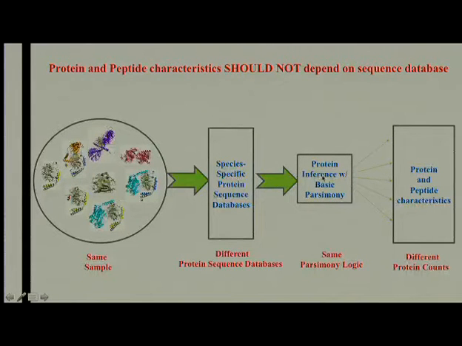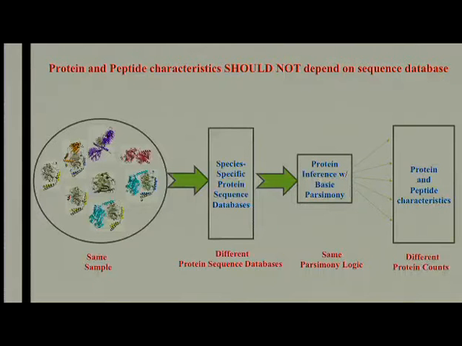And we implemented protein inference with the basic parsimony logic, so we remove any protein subsets. What we found is that there were variable protein counts across different databases, which shouldn't really happen. And with the advancements in mass spectrometry instrumentation, more peptides are being identified now, so the data sets are actually growing in size. What I've shown you is that with the basic parsimony logic, you're observing a variable number of proteins with the same sample. It probably suggests that the basic parsimony logic isn't sufficient, and that there needs to be an extension to this existing logic.